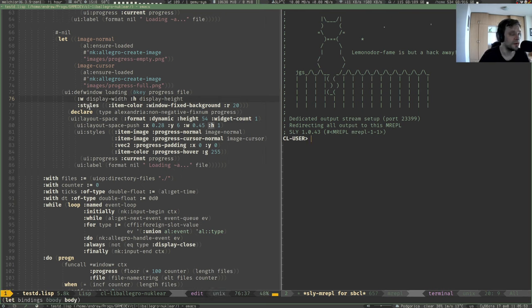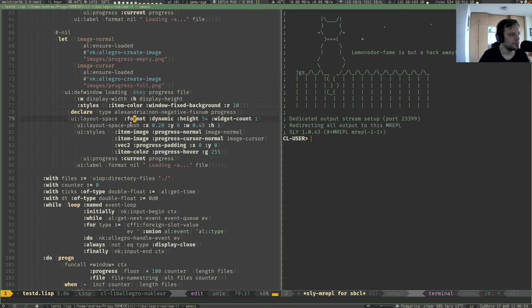Then you can specify styles for that window. The underlying Nuklear library has a very advanced system of styling, so you can tweak almost every aspect of your widgets. Here we change the background of the window to have a specific color, and this color would be just red. Then starts the body of that lambda.